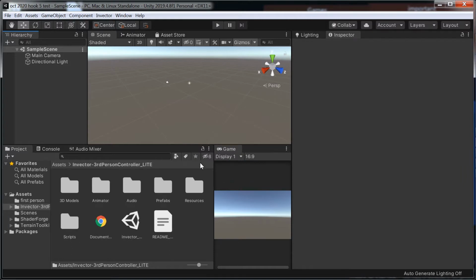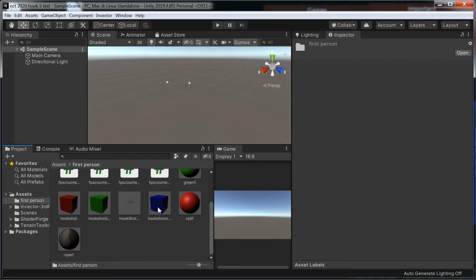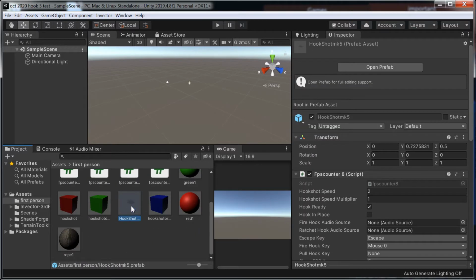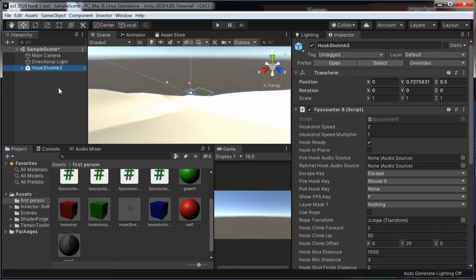It said FPS script 7 there. But hey, let's, right, first person at the top. First person Hookshot Mark 5. Drag that in. Make sure it's set at zeros.